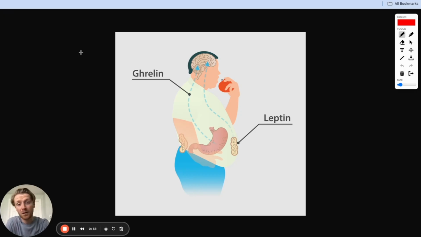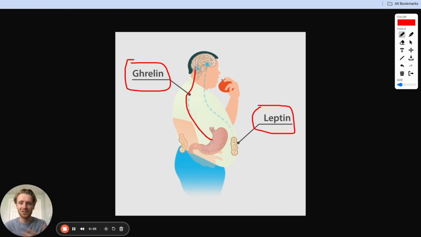All right, so in order to ace this problem, we need to have an understanding of two important hormones. Those two hormones are ghrelin, right here, and leptin. These two hormones basically do opposite things. Ghrelin is released by the stomach, and that triggers us to be hungry. It lets us know that we need food. It gives us that sensation of hunger. And that makes sense, right? A good way to remember that is the stomach growls when we're hungry, makes that grr sound. And so ghrelin comes from the stomach and tells us we're hungry.